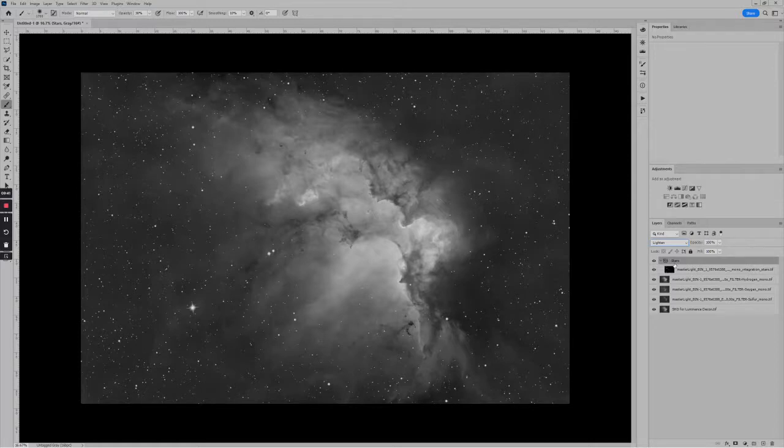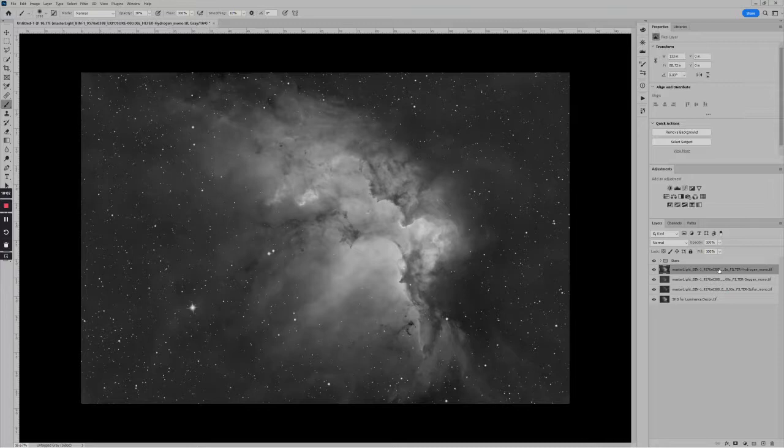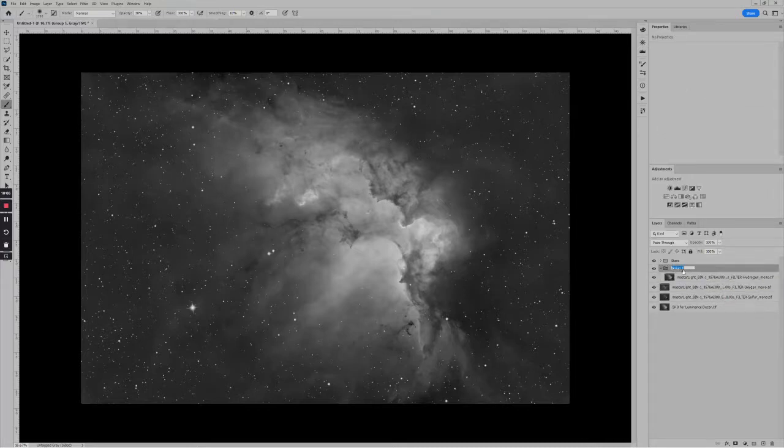Now on Windows, when you change the blending mode in this drop down, it changes the focus to that dialog, so you do have to press escape to get away from it, so that your keyboard and controls will start working again. I can collapse that with the disclosure triangle. Hydrogen is next in the list. Control G to put it in a group. Double click, name it hydrogen.